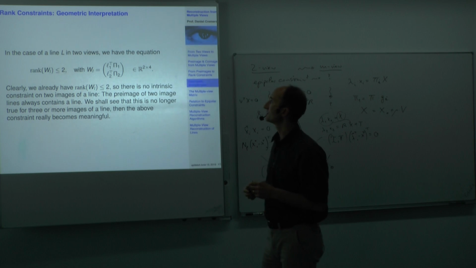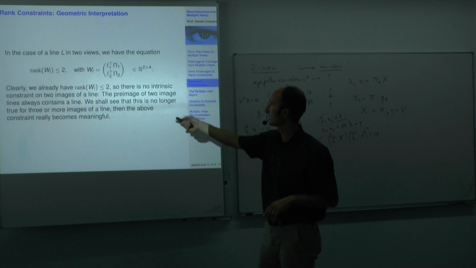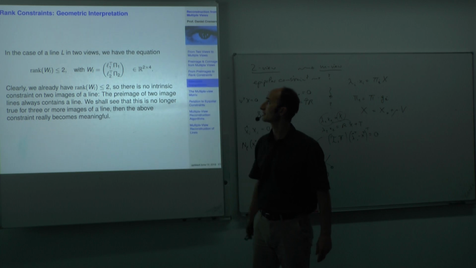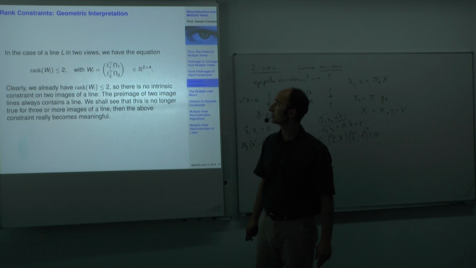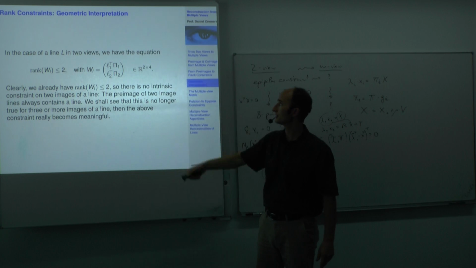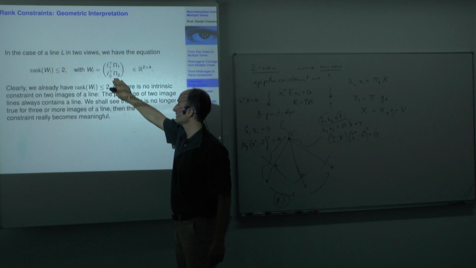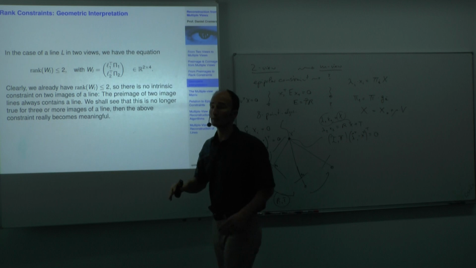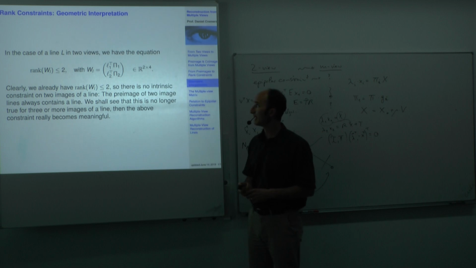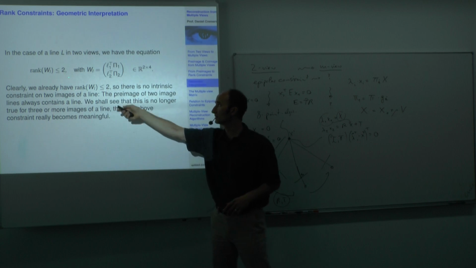If we consider the case of lines to give you some geometric interpretation of this rank constraint, here I show it again. This is the matrix WL for the line. Let's first consider 2 views. So WL looks like that. l1 transpose pi 1, l2 transpose pi 2. And we say there are 2 independent vectors that are in the null space of this matrix, namely the base point x0 and the offset vector v. They are both mapped to 0 by this matrix, and therefore the matrix has not rank 4 but rank 2.